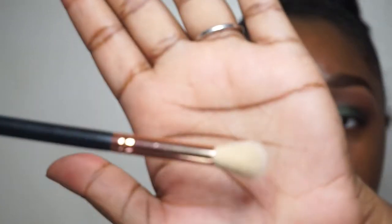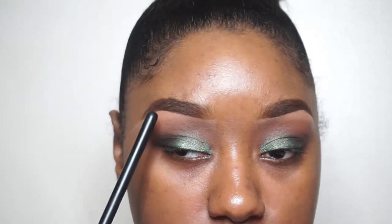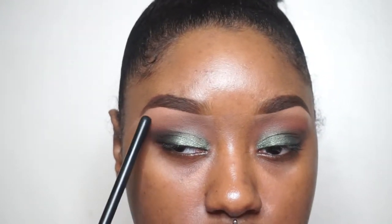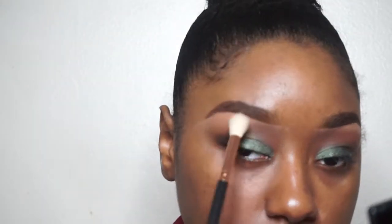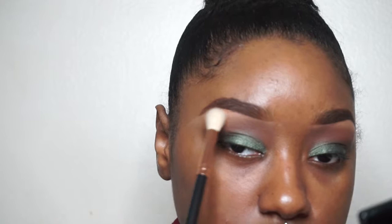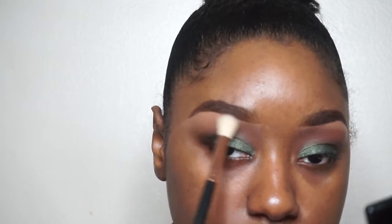We're going to take another fluffy, clean, fluffy brush. Like so. It's clean, and we're going to blend out that transition color's edges. So you can see where the edge of the transition color is in the brow. So we're just gonna blend it out just a little, just so it's unified in its application.